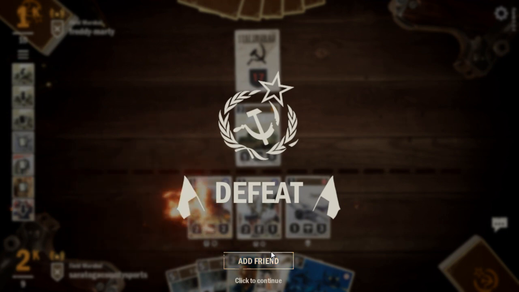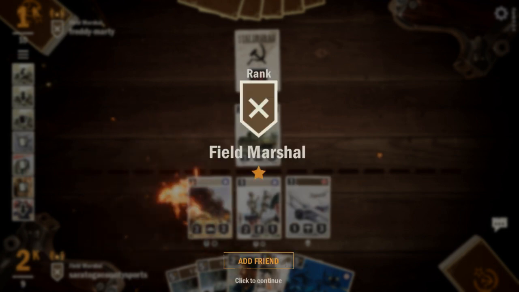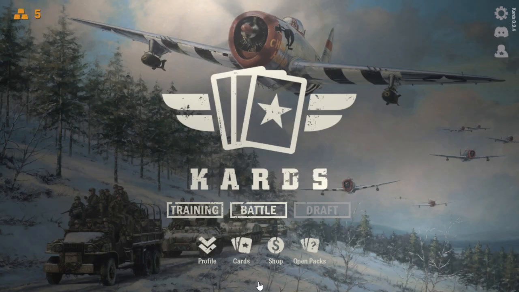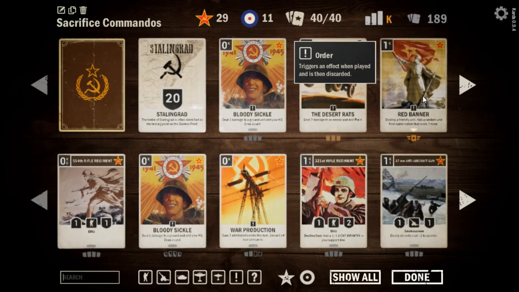I kind of gave it up. They are not making a play on turn 4. That was probably silly. I probably should have taken out those Cossacks. So that was my mistake. But it shows kind of what the decision making in this deck is. So let's just go right into the wrap up here with Sacrifice Commandos.